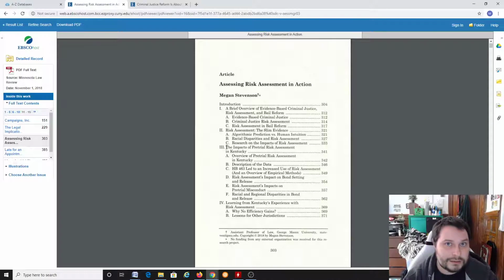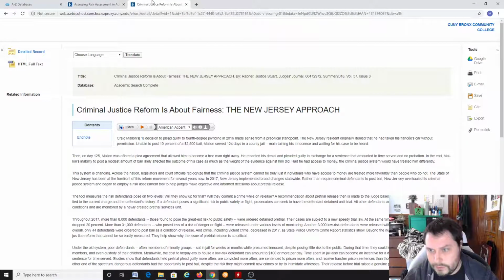Even though Kentucky might not seem like a very progressive place, it sounds like they're actually trying to do some work in reforming bail that might have implications for a place like New York City, where bail represents such a substantial problem. So, yeah, even an article like this, where the bulk of the article might not be something you want to end up reading, or an article like this, where it might be too short to be practically useful in your paper, they can still help you develop an understanding of the topic and maybe end up filling in a hole in your paper that you didn't know you really needed.